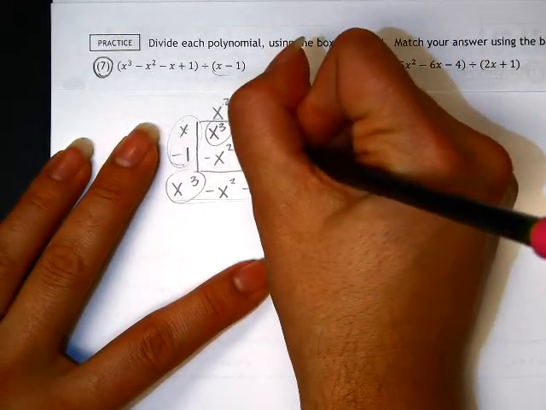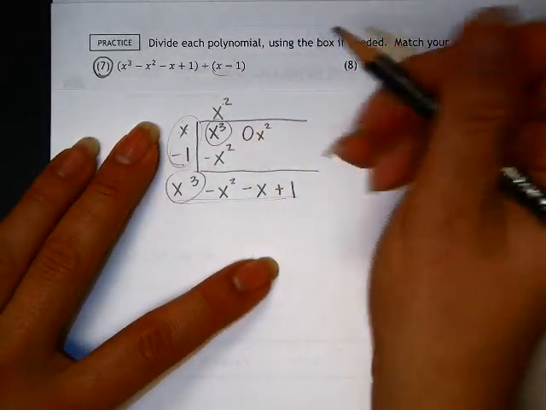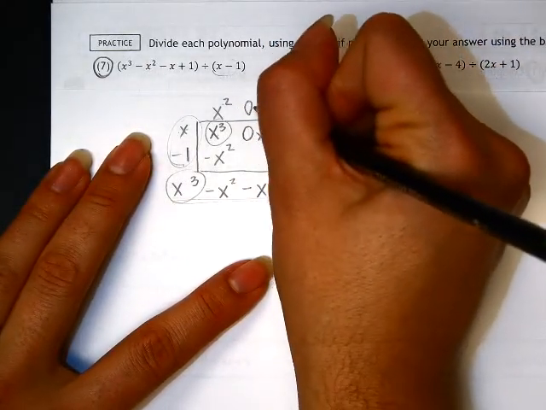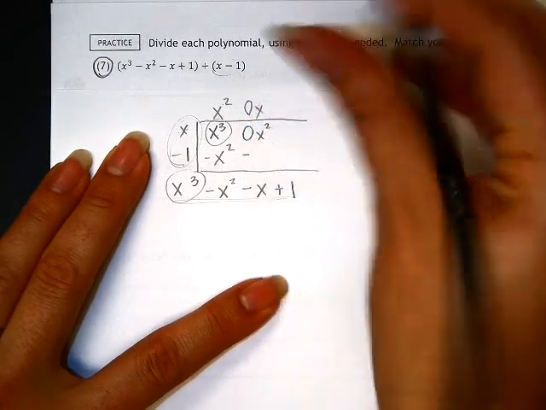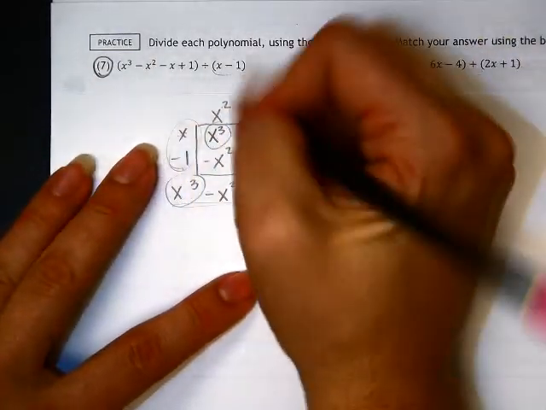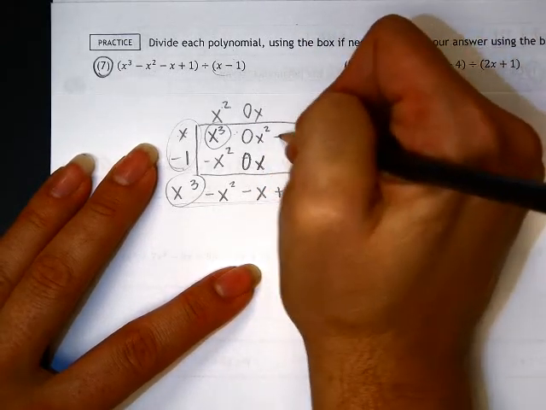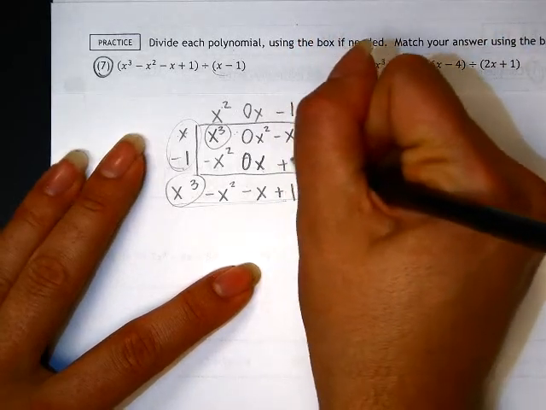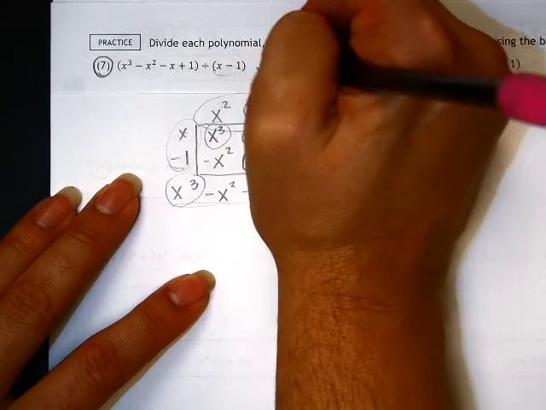So if you want to have a placeholder, you can. And if you do that, you would have your 0. If you have your 0, you would have your 0x that will be up here. You would get your negative, or actually not negative, but just 0x down here. And then I want to have a negative x, so that would be there. You would have a negative 1, which is a positive 1, and that would be our answer. So our answer would be x squared minus 1.